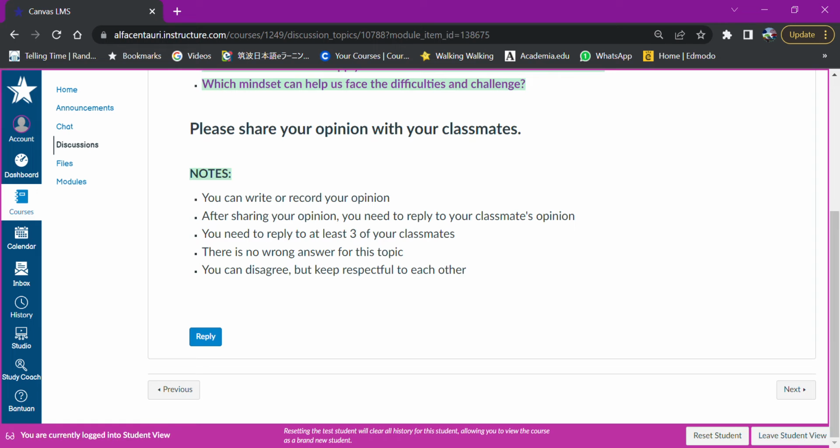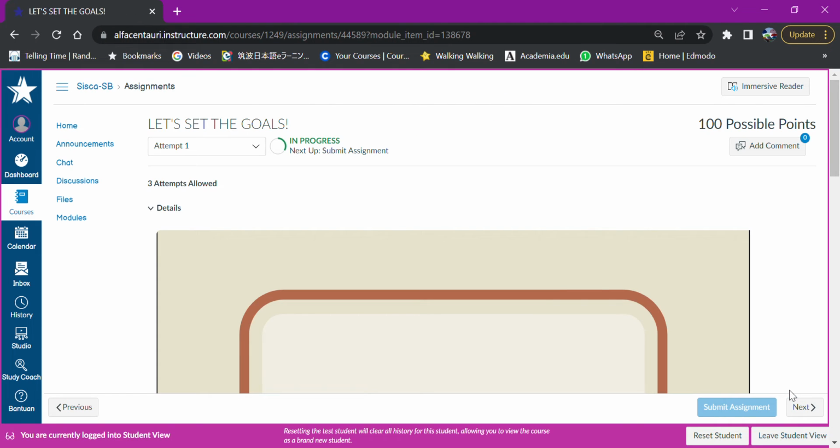Next step, to apply what they have learned and discussed, they need to make a learning contract which states what goals they want to achieve by the end of the semester. I want my students to start something, including learning, by thinking about the end first.